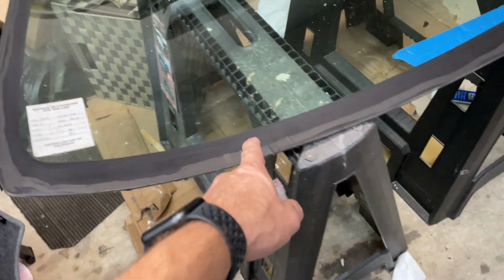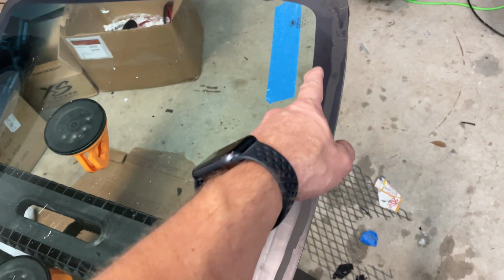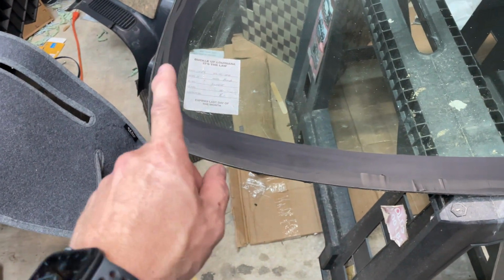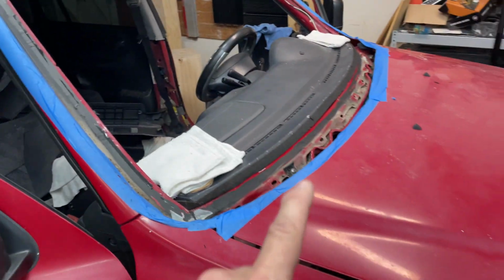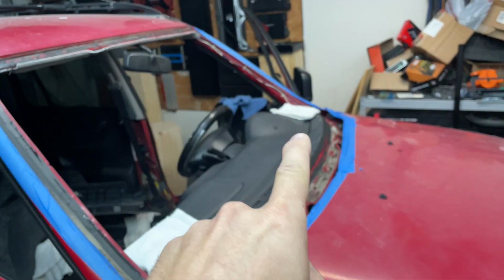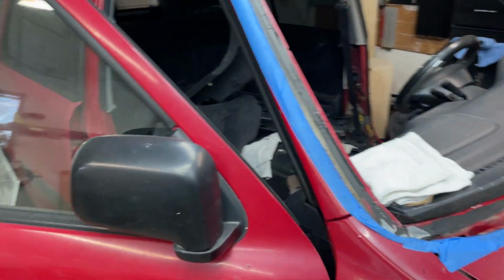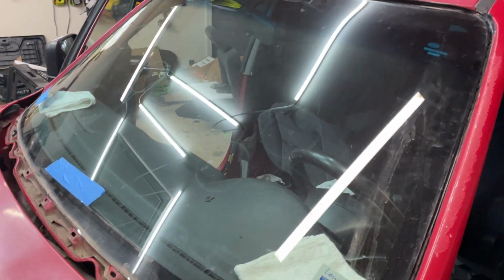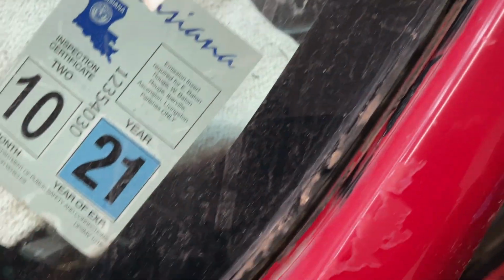I cleaned the glass off. I still left urethane on it, a small bead or sliver. So we're gonna smush and then smush. Smush. Well, it's in. And I mean, it's not perfect, but y'all know how messy silicone or whatever can get.